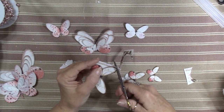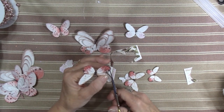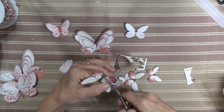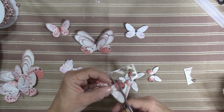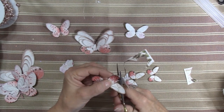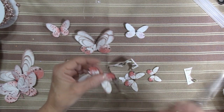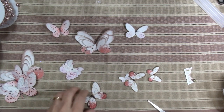Make sure you have a good pair of scissors so that you can easily get around. Some detail scissors work great for this, so that you can get into the tight corners like in here where the wings come together. So that's all there is to that, all cut out and ready to go.